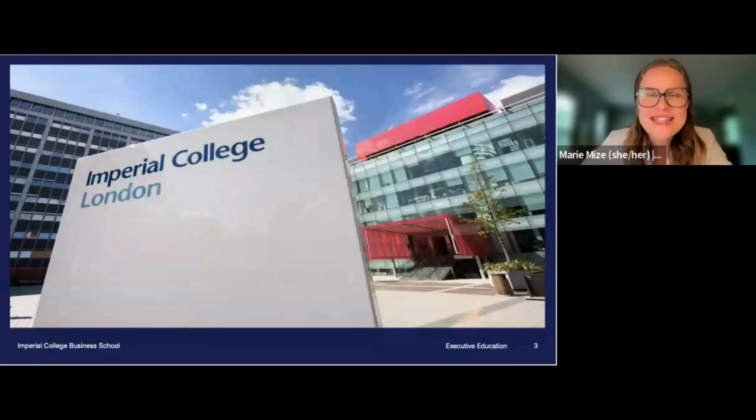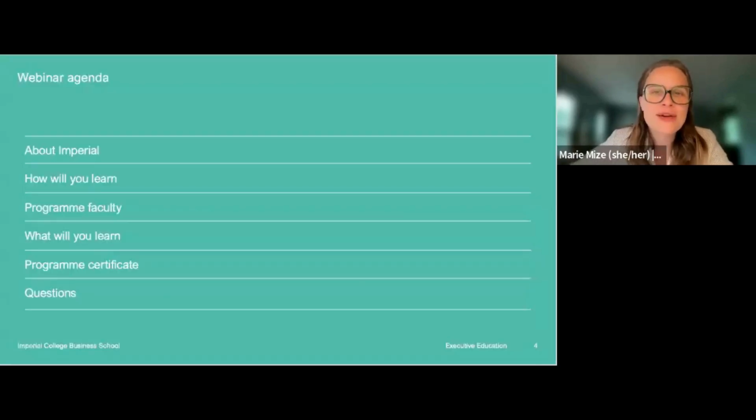Firstly, welcome to each and every one of you. This is a picture of campus here, Imperial College London. We're so pleased to welcome each and every one of you to this learning community and have a lot in store for you in this program. Here today, we're going to be talking about Imperial. You'll learn more about this school, the call to action, the mission to really have a transformative impact on society and on your organization. So we'll talk about that here to set the stage for our learning.